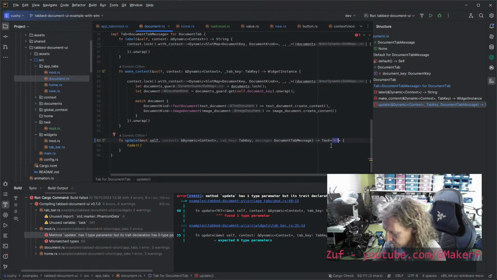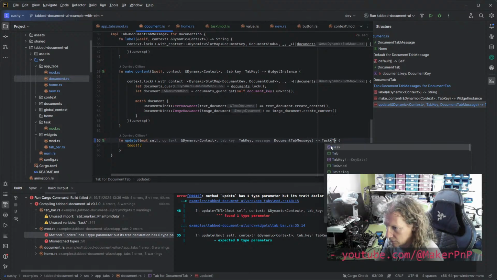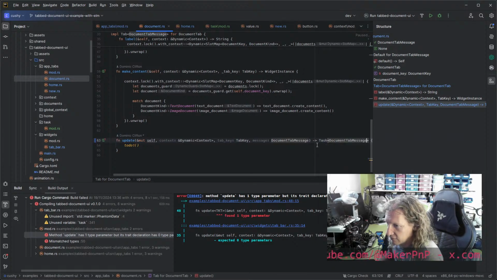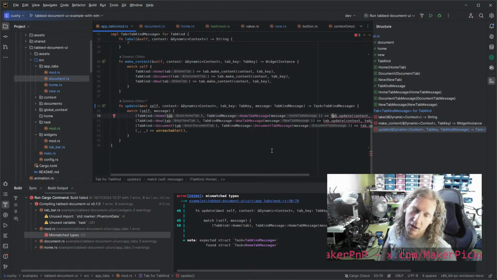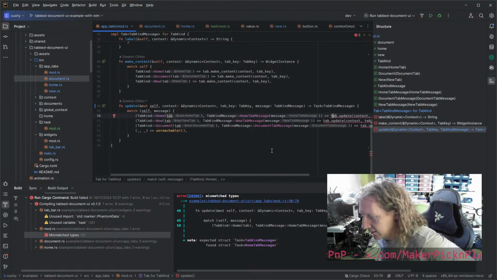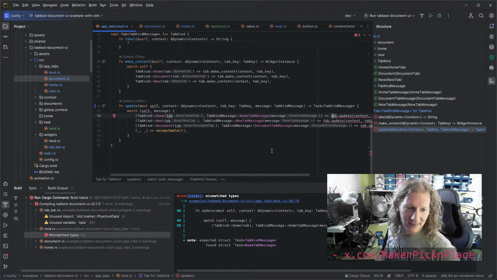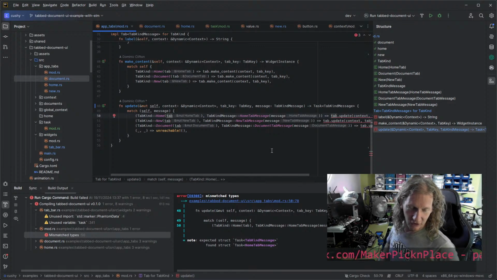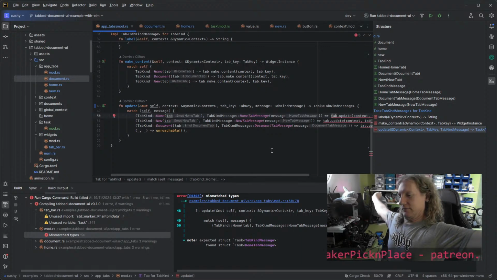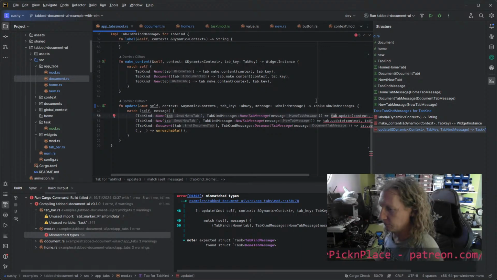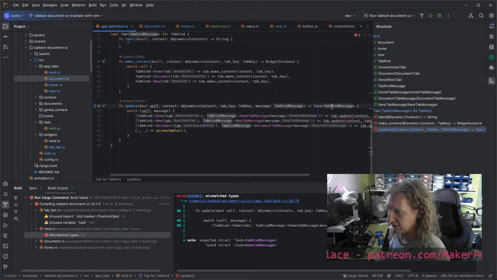I thought something was wrong there. Document tab message, right. And then somehow we need to map these things. Right. This is where we need the mapping. Right, yeah. Okay. It's possible that I might need a break and clear my head for a little bit. We've been going nearly 2.5 hours experimenting with this. Right. So this update needs to return a task of this kind.